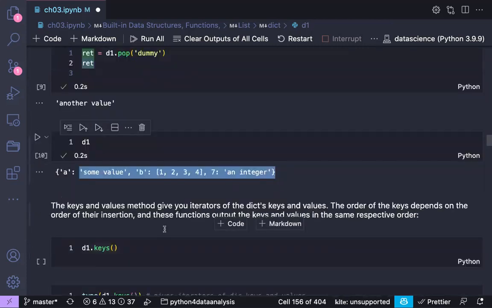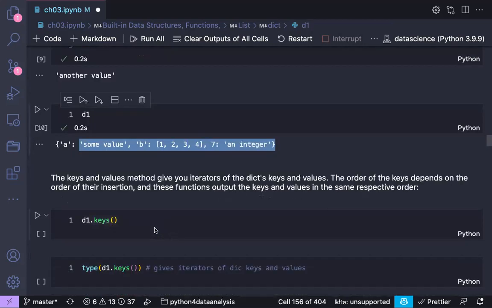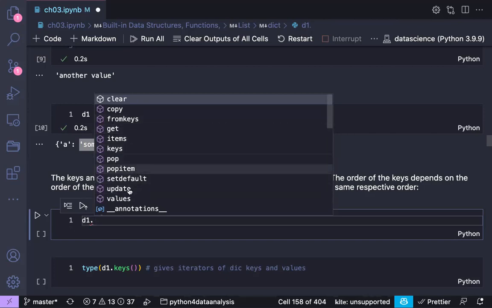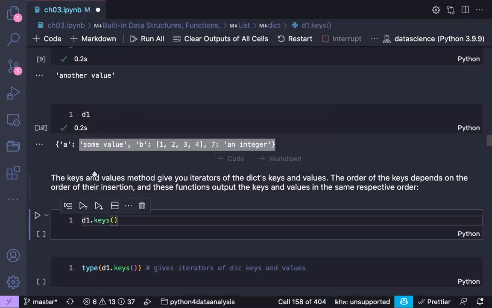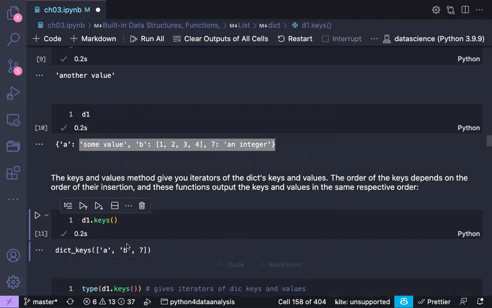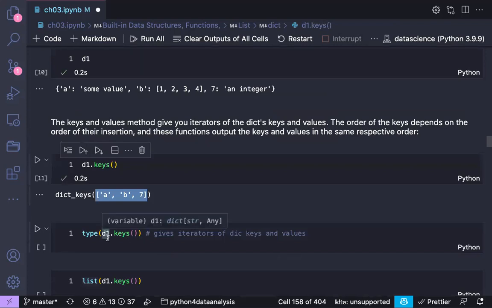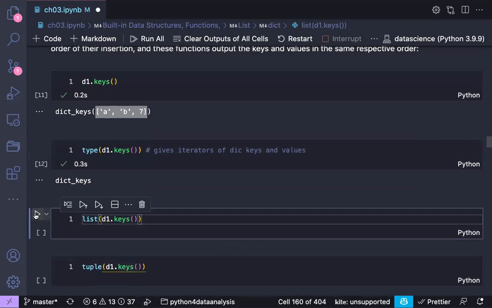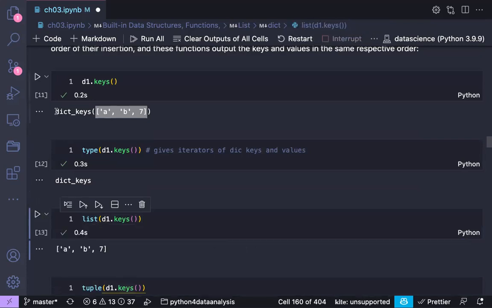If we also want to look at the keys in the dictionary, we can use the keys function. As we already know, because D1 is a dictionary, when you use dot, you will see a lot of methods related to that object. So this method is keys. The keys method returns the keys associated with that dictionary. So you can see here we have the keys associated with the dictionary. This one gives a dictionary iterator, a generator or iterator form. Can you see that?